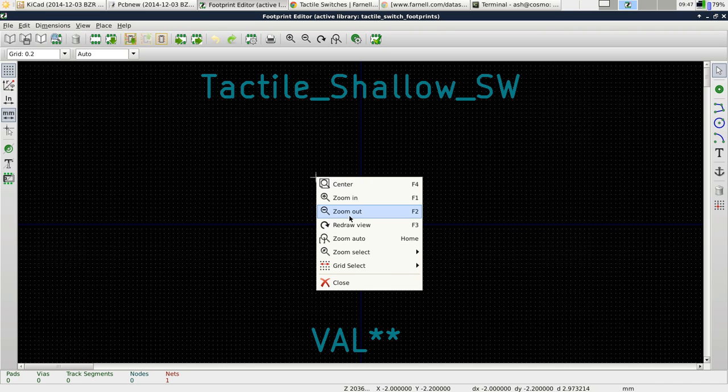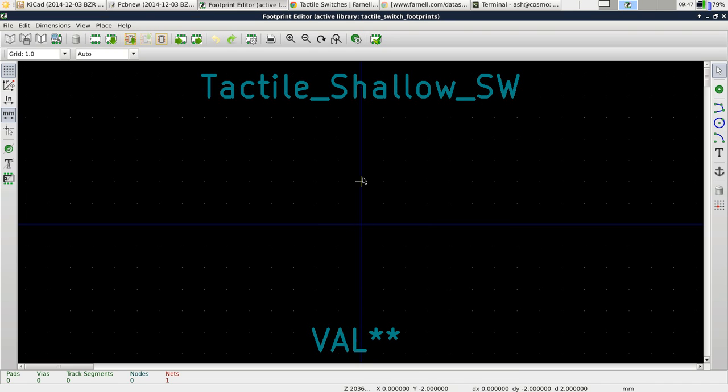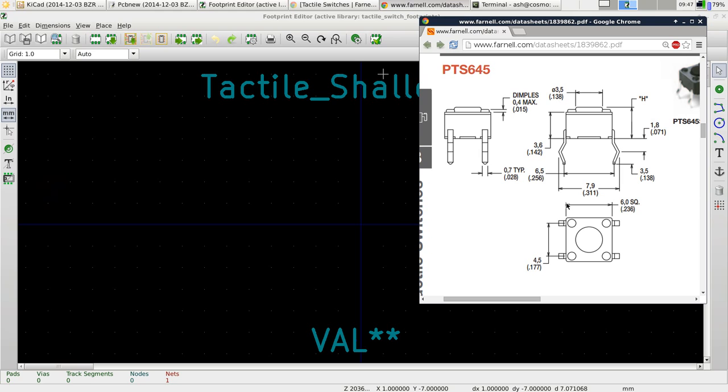What you can do is select a grid, say a 1 mil grid, and we know that we want them at 6, according to our switch, we want it at 0 and 6 mil, right? Or -3 and 3.